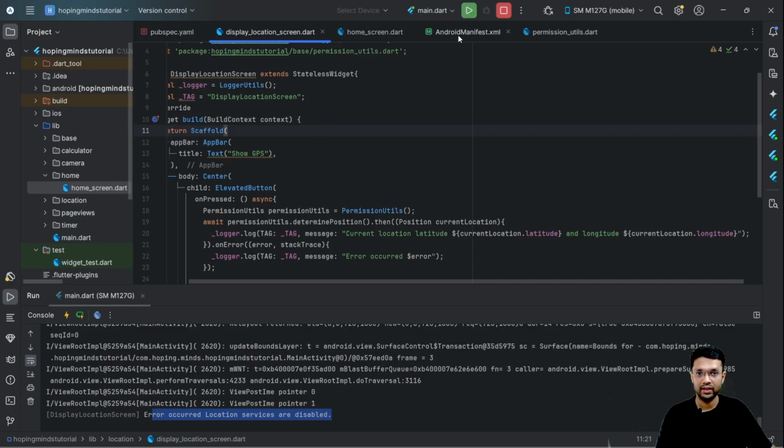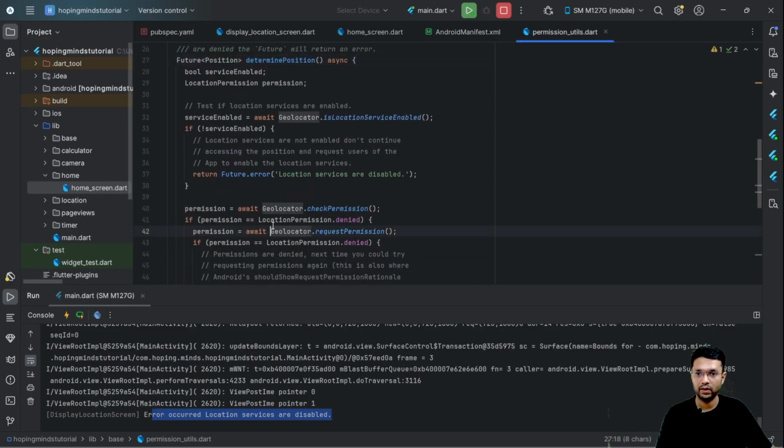That's exactly where, with the help of the geolocator plugin, this location service was disabled, and hence we're getting this error. What goes behind error handling and how to do the error handling is something we need to handle in the app. In fact, this is one of the crucial steps, because you can face errors in your mobile app at any point in time.